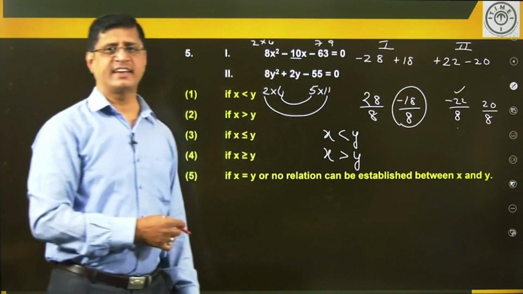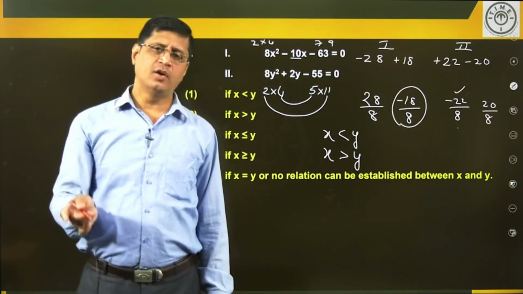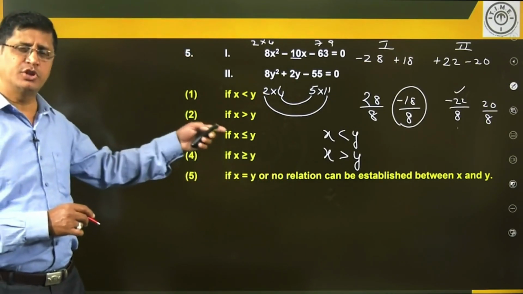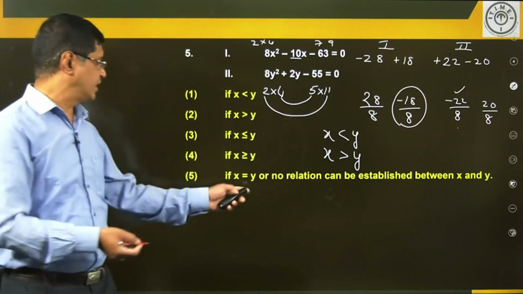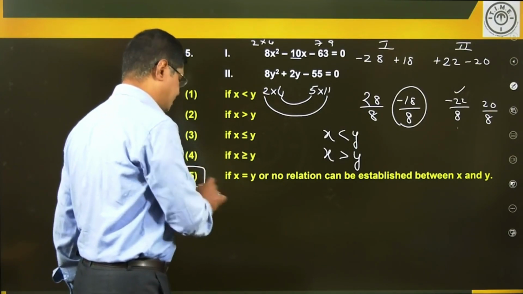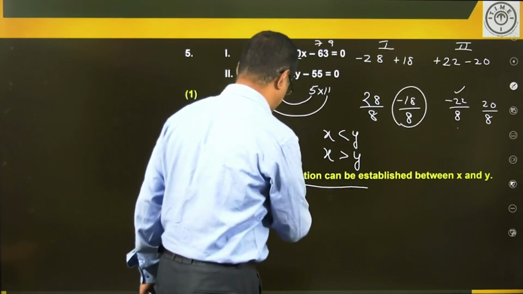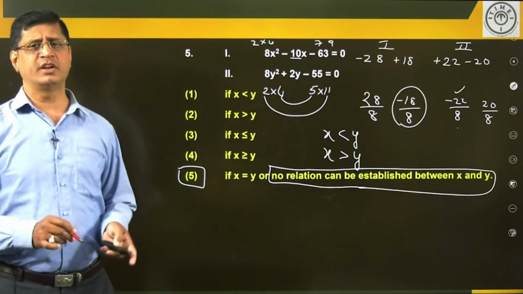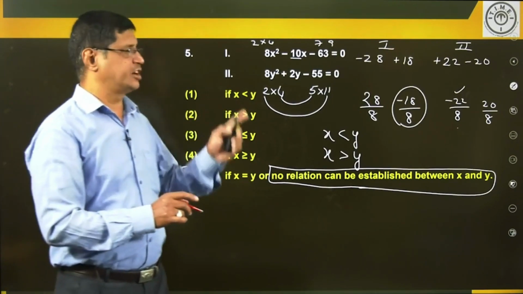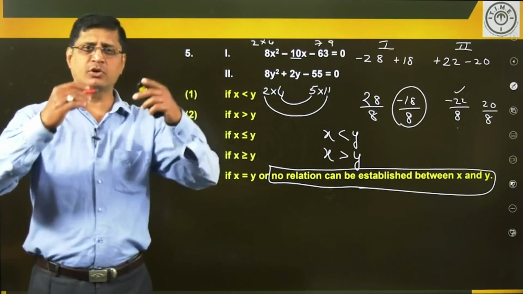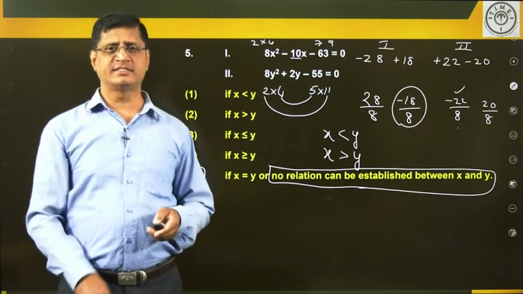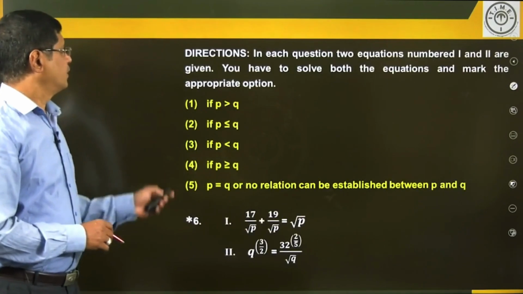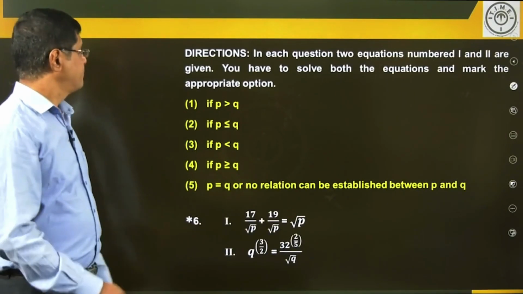One time the value of x is less than y, another time it is more than y. So, is there any comparison by using these two conditions? No. Then what is the relation? The relation here cannot be established, meaning no relation can be established between x and y. Simple logic. What is the logic you need to remember? When the constant term c is negative in both the quadratic equations, directly mark the answer as relation cannot be established. Now, look at the next example.